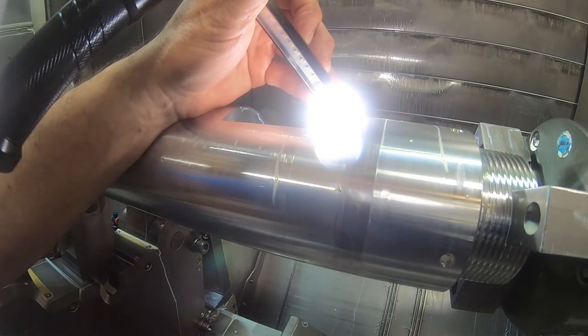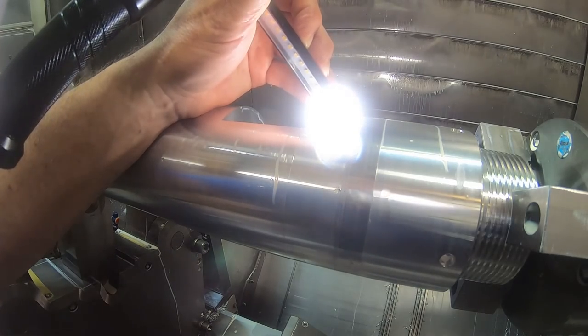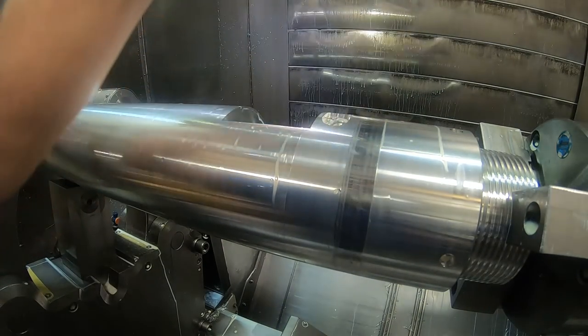Thinking that might be all right in the titanium. It doesn't look too bad on this one.